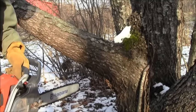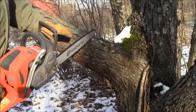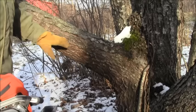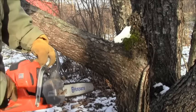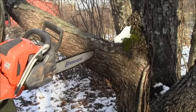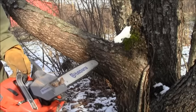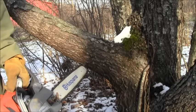The trouble when you cut one of these small diameter leaners is you have so much weight pulling that thing forward that if you cut it from the backside, the tree will go into motion while you have too much wood in the hinge area. That makes a lengthwise split — you get a barber chair — which is dangerous and hard to clean up. What we've demonstrated before is making an opening like you would on any tree, then plunging through with the bar in line with the stem, which has worked really well.